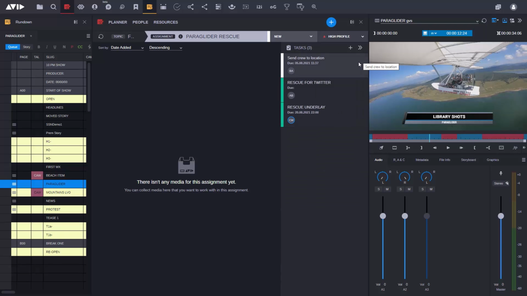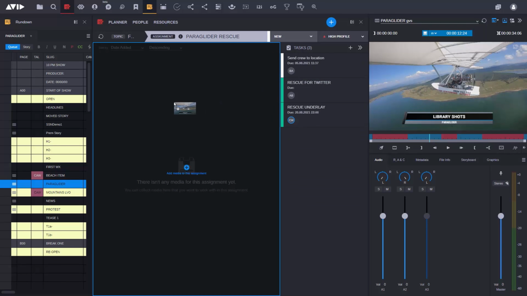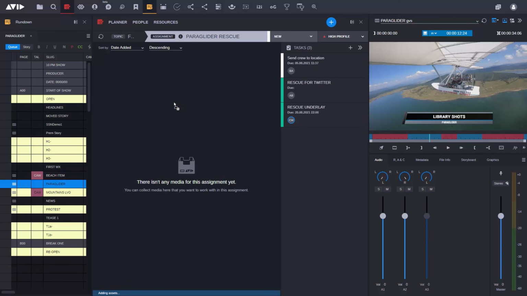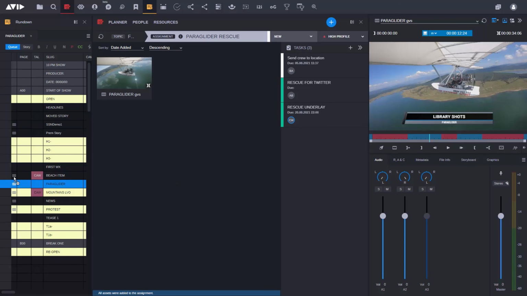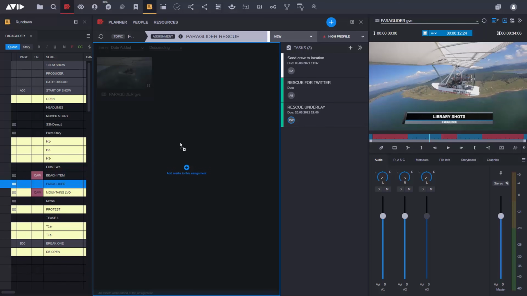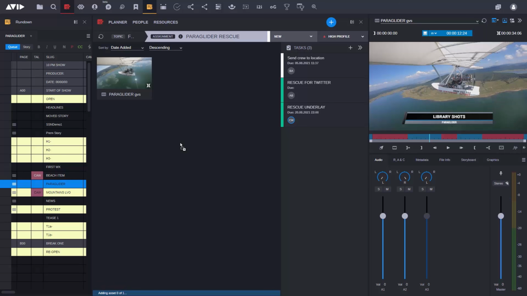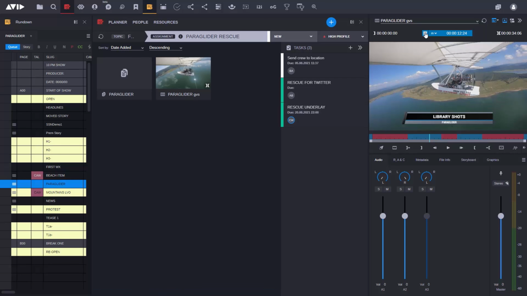But the other thing I can also do here is I can now link, for example here, my sequence into MediaCentral Collaborate. I can also take my story and link it into MediaCentral Collaborate as well, so that everyone who is working on the story now has access and can view this material that I've been working on. So here I've taken across my sequence. I can, of course, if I just quickly match frame back to my original material, I can then take that and I can add that in here as well.